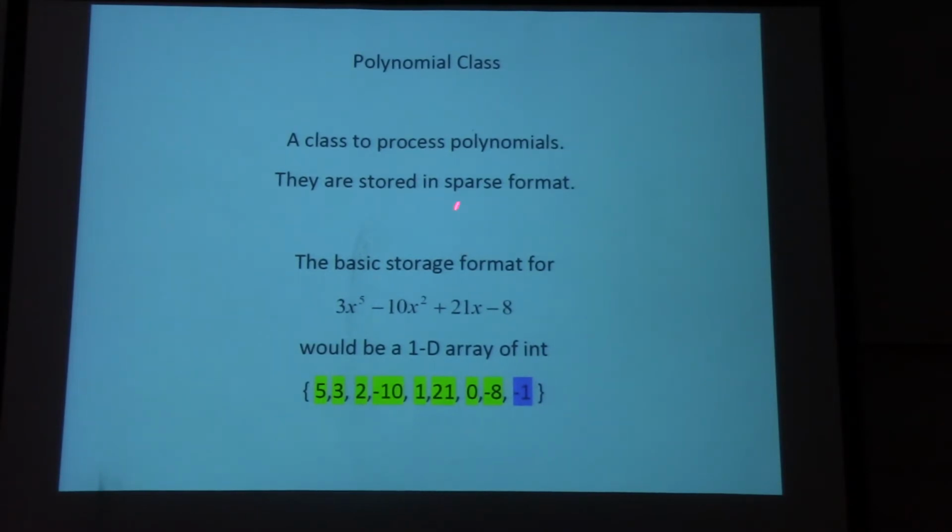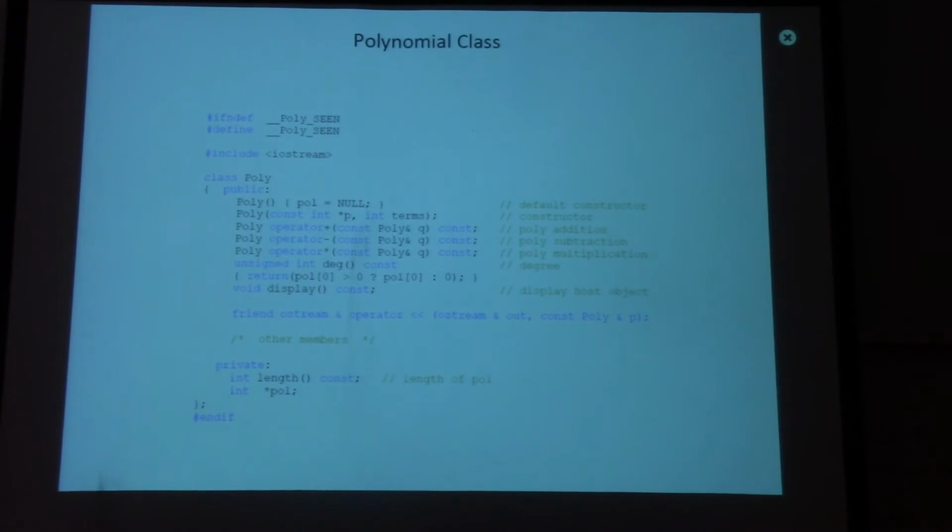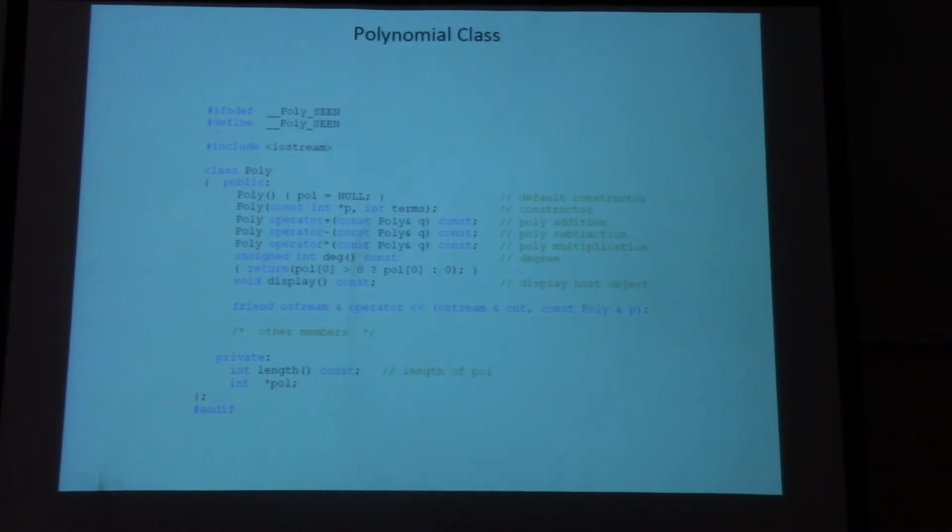Okay, so let's say we wanted to have a polynomial and store this polynomial specifically. We could store it as a one-dimensional array, where the exponent of the first term would be here, and the coefficient would follow. Then we would have the exponent of the next term. Notice it was 5, power 2, coefficient, power 1, coefficient. This is a constant, so it's power 0, and coefficient. And then here, sometimes we like to have a little terminating value. So the minus 1 means the end of the storage.